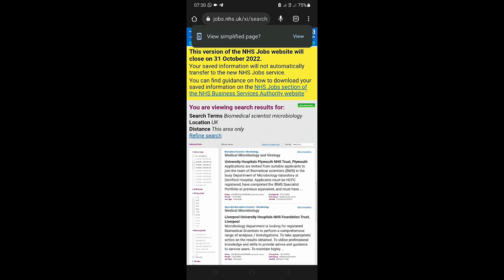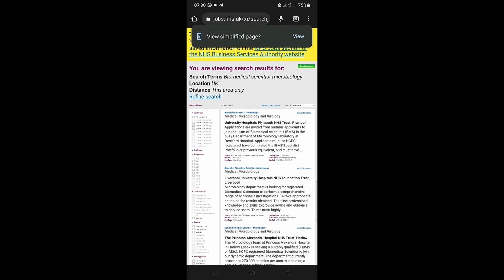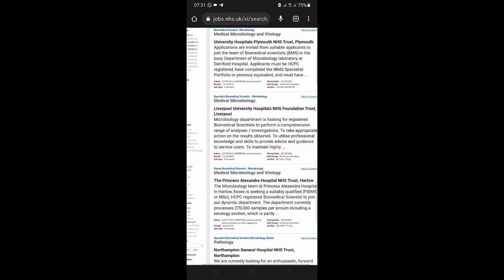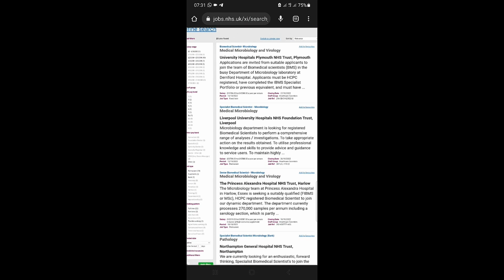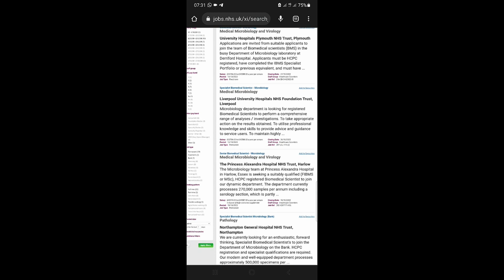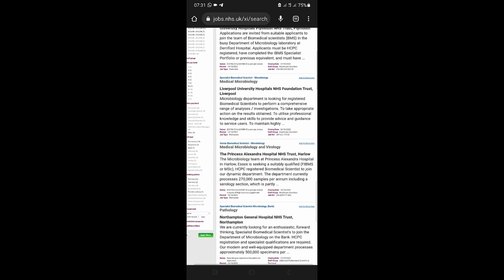There you go. So as you can see, it brought it out, showing the salary, the closing date, date was posted, the job type, and all. So here, as an international applicant, you would like to go for permanent job type. Yes, because fixed term is just maybe there is a staff that has gone on maternity leave or sick leave or something. They would need someone to fill the position. So we would want to go for permanent position.